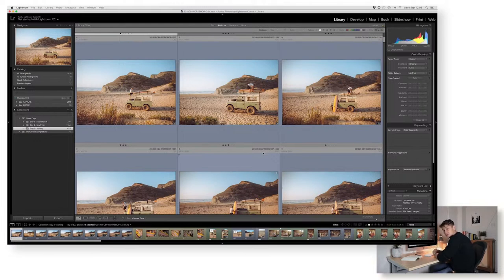Time is money when you're a photographer. So having a system in place to make your selects and retrieve images quickly saves you money. So I'd really, really recommend it.